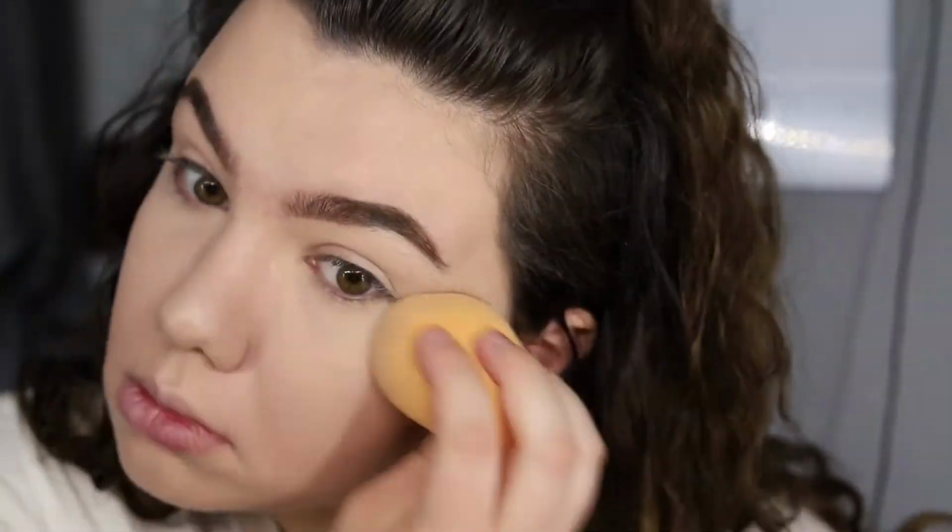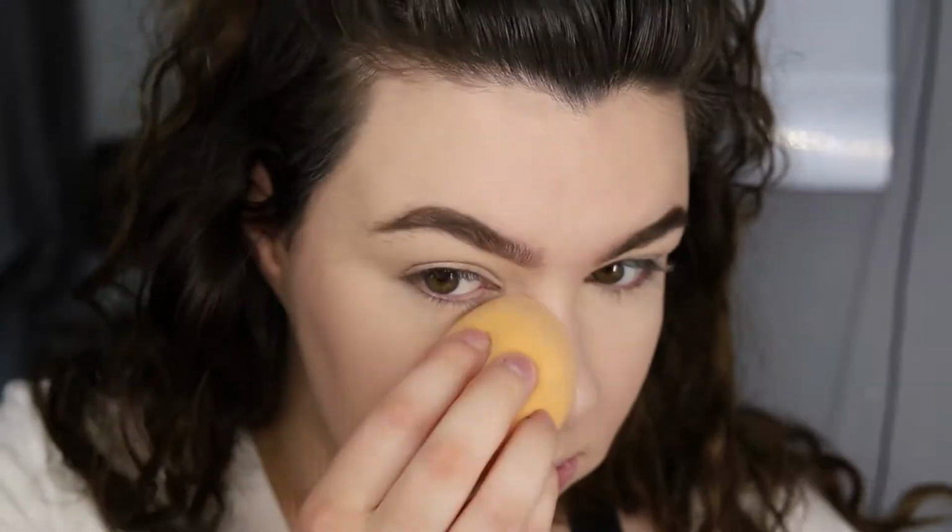I'm just gonna set my under eye with the teeniest bit of this Maybelline Fit Me Loose Finishing Powder. Okay, so both of those products applied totally fine over top. No issues with that. Everything looks good. I'm just gonna do the rest of my makeup, which is not gonna be a lot of makeup because I have class and I don't feel like doing anything crazy today, but I will be right back in natural light. Alrighty, I am all done with my makeup.